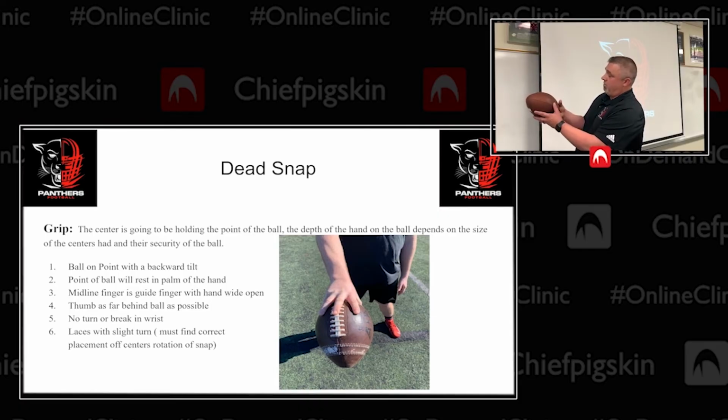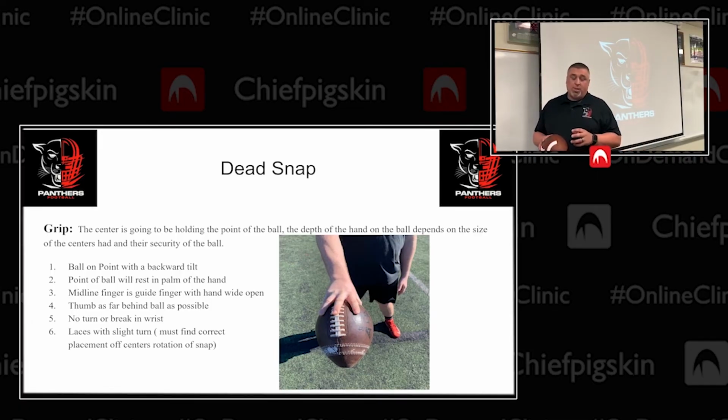I push that thumb towards the back as far as I can, and that keeps the ball from dropping out of hand. I've seen some people try to dead snap with their entire hand to the front of the ball, and I just feel like if there's a spot where we're gonna hit the ground or anything like that, it just doesn't give me that extra strength behind. So I have our centers go fingers along the top, middle finger right down that midline, and put that thumb towards the back, and it gives it more of a pinch feel, a little bit more balance.